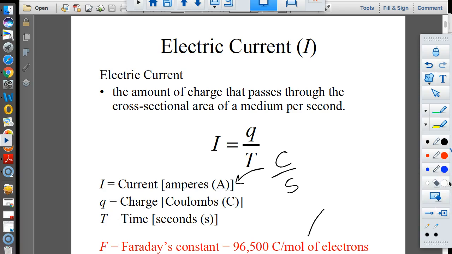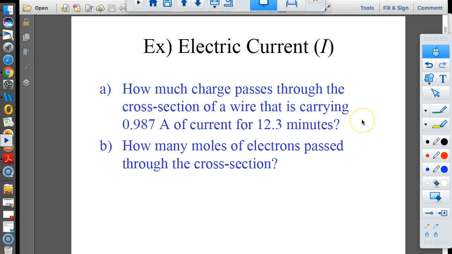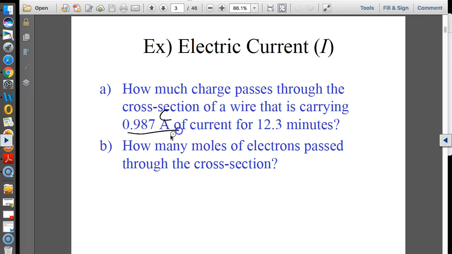So this is fun. If you've ever had any other class with me and I've made you learn dimensional analysis, you're good. So we're going to come back and do some more of this tomorrow, but these first two questions are pretty straightforward. So check it out. Just like anytime you're doing dimensional analysis type questions, how much charge passes through the cross-section of a wire that is carrying 0.987 amperes? So that's 0.987 coulombs per second. And then I like to draw these little boxes for conversion factors. I've been doing this with APES this last 2 years. I think it's good. And then that's for 12.3 minutes. Minutes doesn't have a buddy.